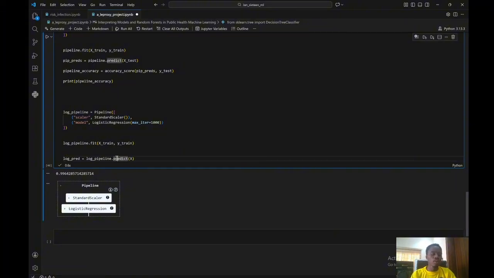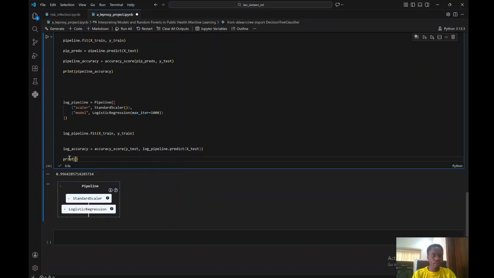What we can do in one line is write our log accuracy: we'll call the accuracy method, pass our y test, and then pass our log pipeline dot predict with our x test.